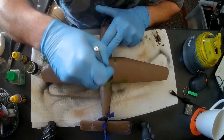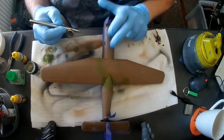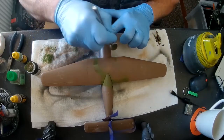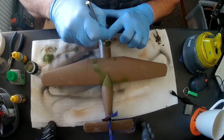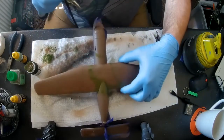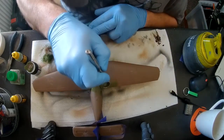Not been a bad build so far. How is everyone? Hope everyone's safe. Hope everyone's staying indoors. Not unless you obviously need exercise. Honestly, I do gaming. I do modelling. Being told to stay indoors is almost heaven.